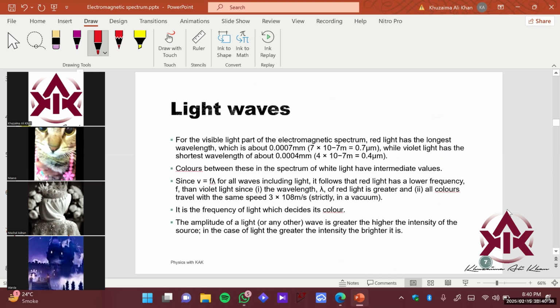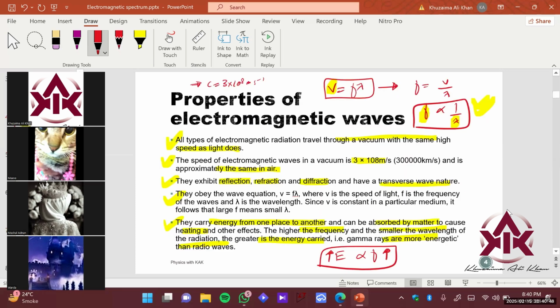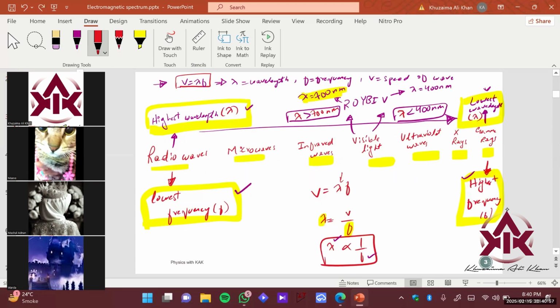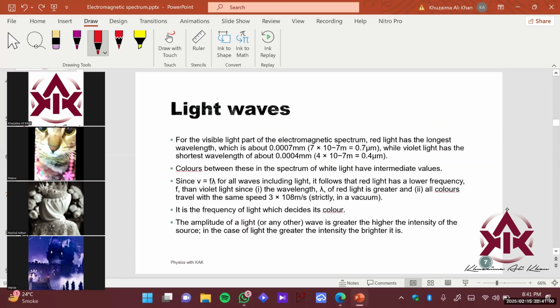It's everywhere. The first type of wave which we will start learning is the light wave. Whenever I start a type of wave, I'm going to take you to the EM spectrum. You can see that the light wave is the visible spectrum here, which we're starting right now. This is pretty easy to understand, so let's start from here.